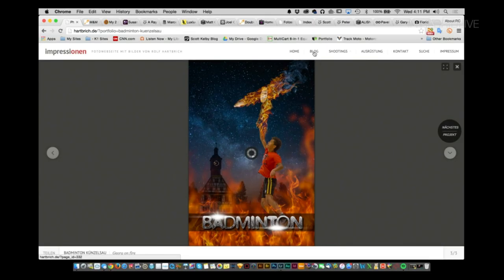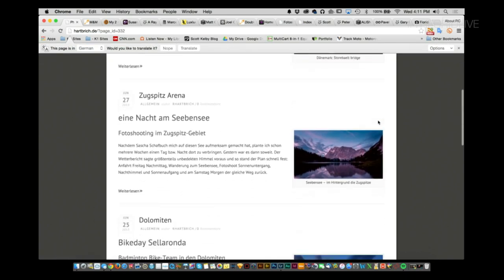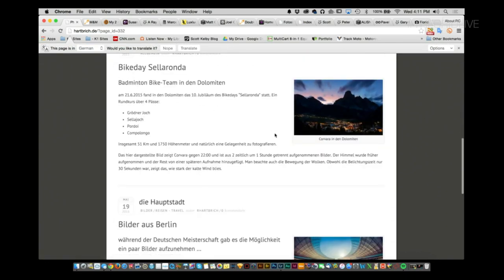But other than that, it looks really clean. It looks really, really nice. It's got a blog, which I think is pretty good, right? So this I'm more interested in. It's something we were talking about earlier, that a lot of these sites don't have blogs, or they're buried, rather. That was one of the other things I thought was interesting about what they were doing with this, that a lot of the sites did not have a blog.